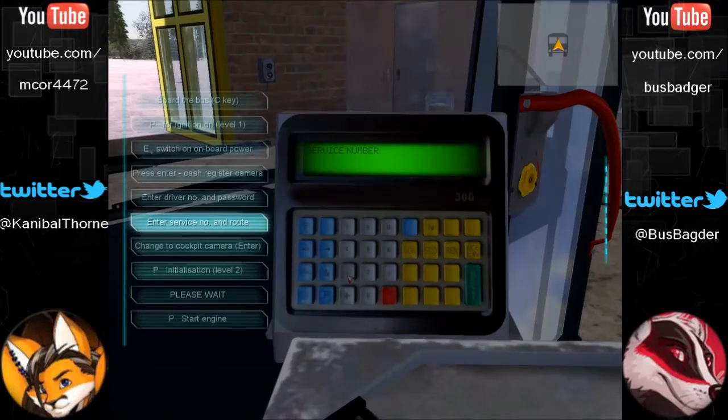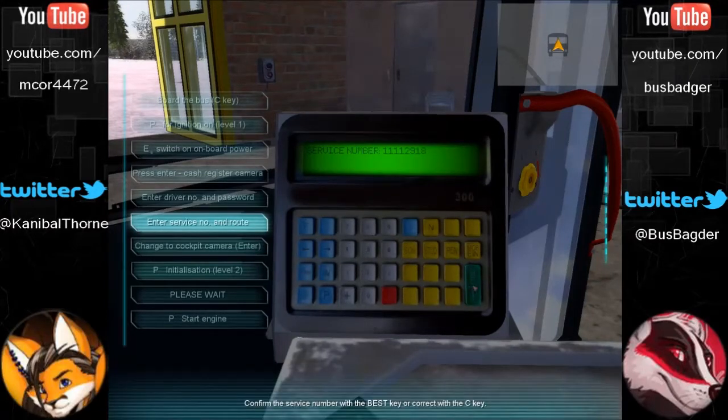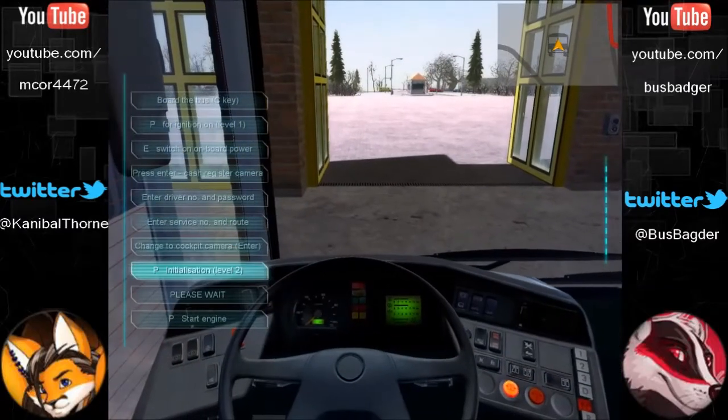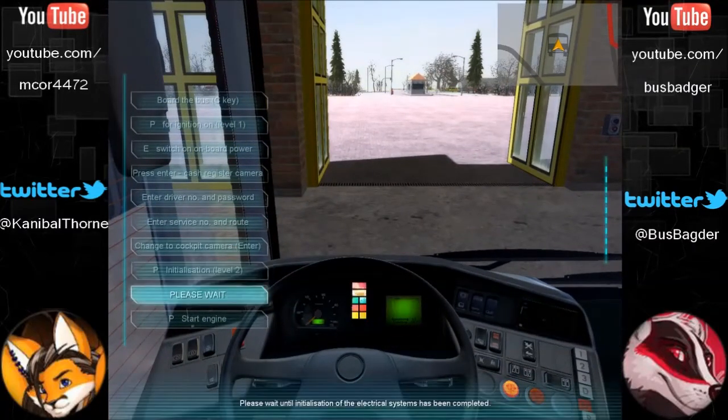Right, my service number, which we noted down, obviously, from earlier on, is 111-2918. I really ought to write that as an 8. It looks like a 6. And we're route number 111, which is great, and we're going in rather than out. Please wait. Okay, I'm gonna wait. There we go, we're ready to rock and roll. Without too much rocking and rolling, please. We would probably get marked down on our driving for that.